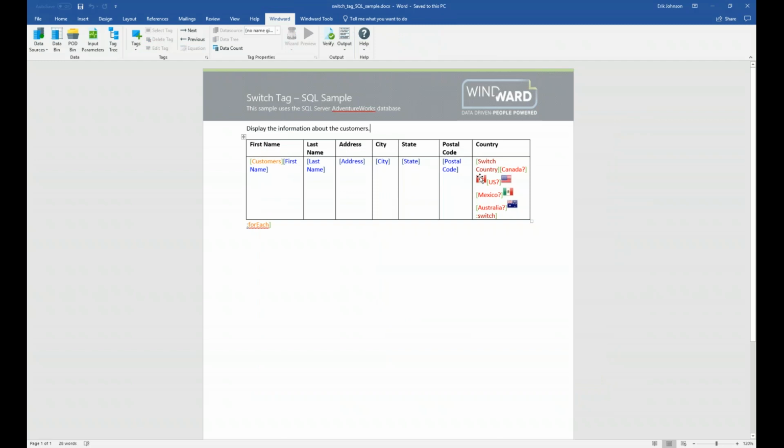then we want to display the Canadian flag. We'll do this for the rest of the countries, and if the country region name equals one of the case tags' conditions, then show its flag. And then as soon as it meets one of these cases in the case tag, it's going to exit the switch, move on to the next item in the list, which is this ending for each tag, and then loop through again, showing all these alt tags and then the specific flag for the next customer record. Let's go ahead and look at the output to see what it's going to show us.